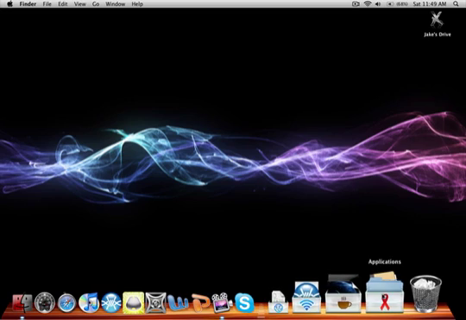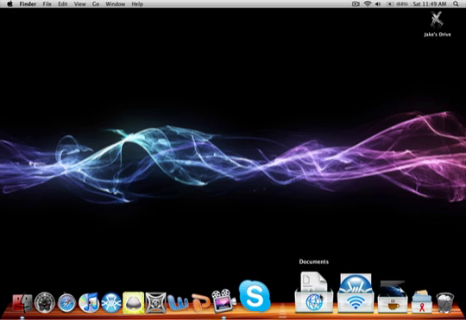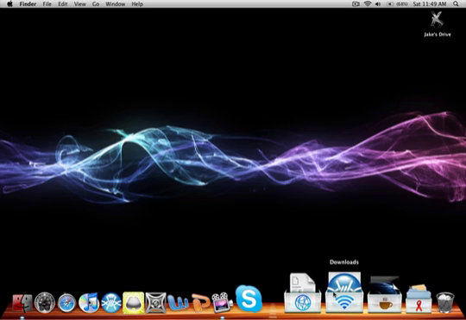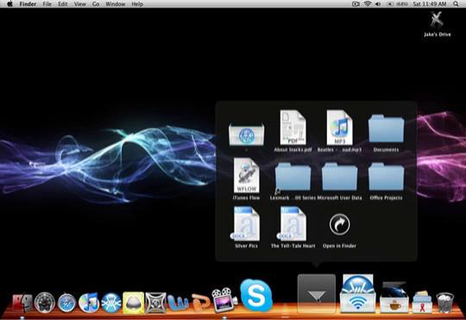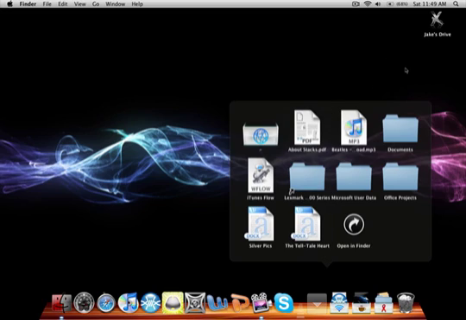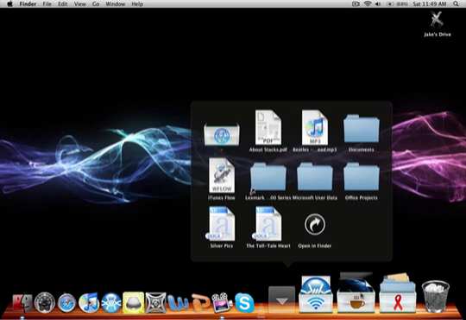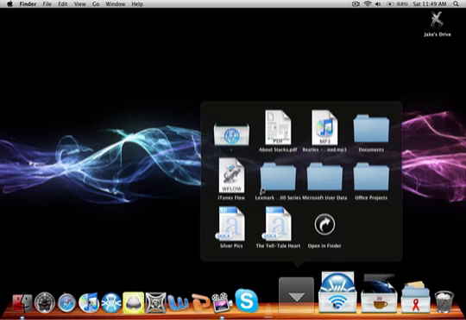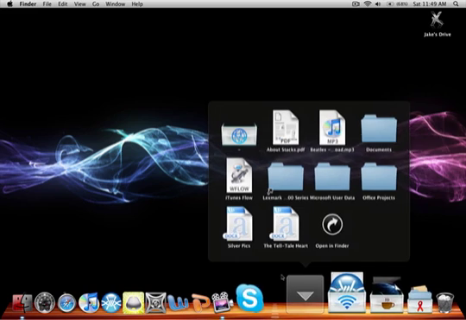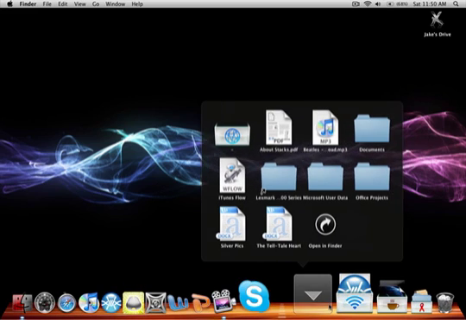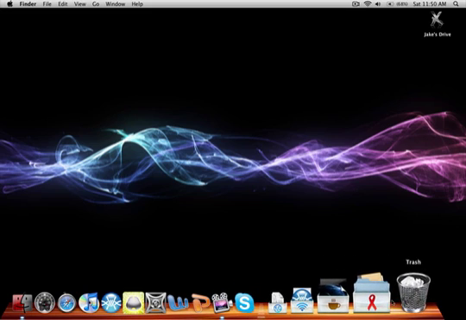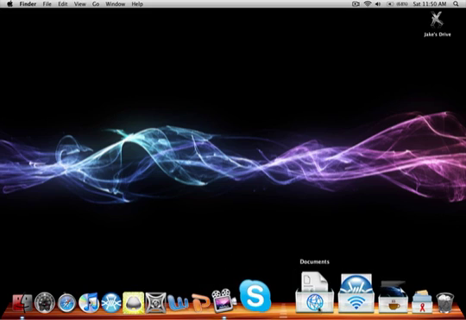Let's see. Oh, stacks. Stacks are pretty neat. Your stacks right here are probably just going to look like a preview of the files. If you're using an older Mac, it's probably just going to look like a straight line going up of the files. What I've done here, I've modified it to make it look like there's bins around the files, which is pretty easy. I have a video on that. And on newer Macs, and for some reason my Mac did this all of a sudden, it'll have this box with the files in here, and it'll highlight as you move your mouse over them. Stacks are pretty awesome. I think they're pretty easy, and they're so convenient, honestly.